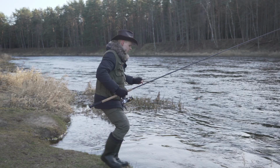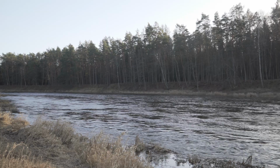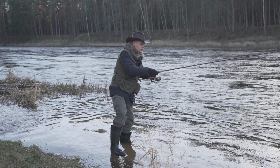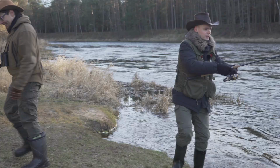After listening to all these stories about fishing in this area, I decided to escape Tadas's company and try my luck in this water. Although I knew, and had been advised by a number of anglers, that because of the warm climate this winter, fish are not feeding as they would in normal winter conditions, and chances to catch something in this river at this time are close to zero. But there is always hope. Being spotted fishing by Tadas, I was pulled back to the shore to continue our journey.